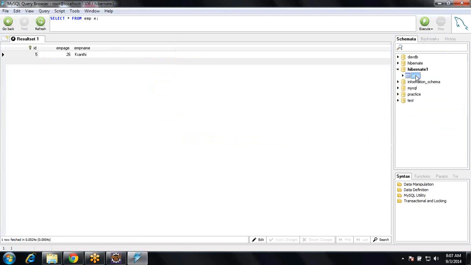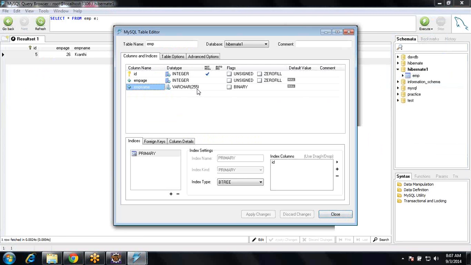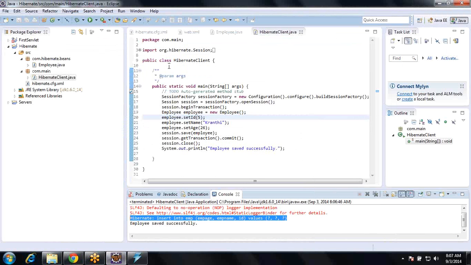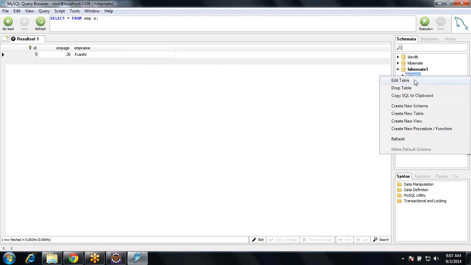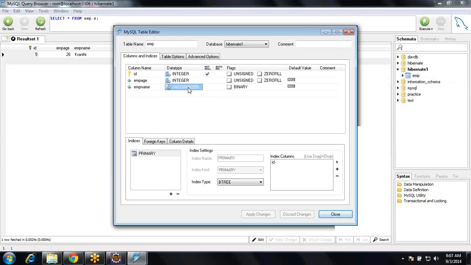If you observe here, by default the employee name is generated with a length of 255 characters. That means whenever you use a String in Java, MySQL creates a column of type varchar with length 255 by default.